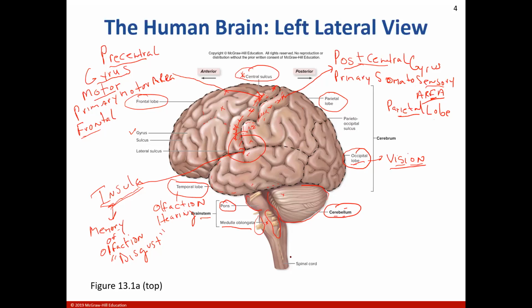And then the spinal cord starts here. So remember the big hole in the skull, the foramen magnum? Well, basically, above the foramen magnum, you have the medulla oblongata. Below the foramen magnum, you have the spinal cord. And that's still CNS, right? Spinal cord is still central nervous system.